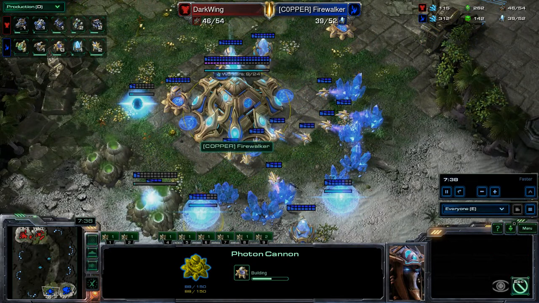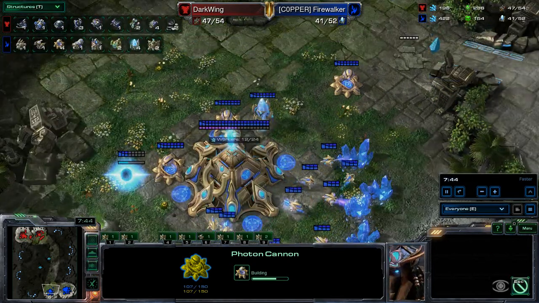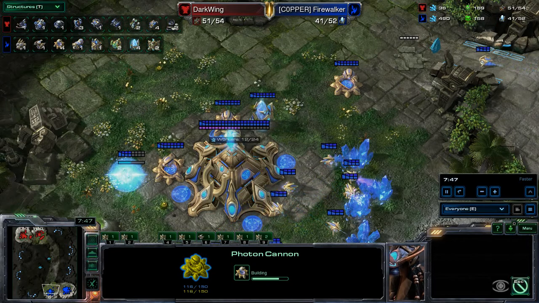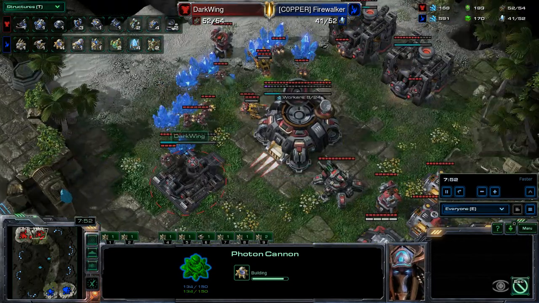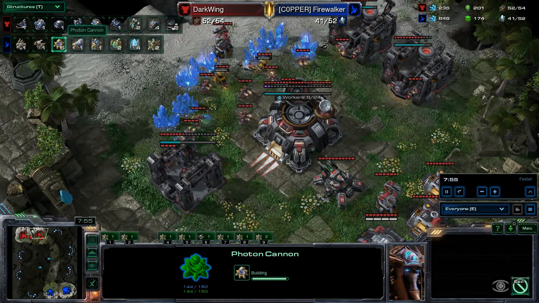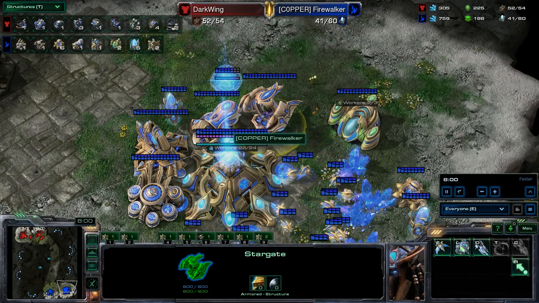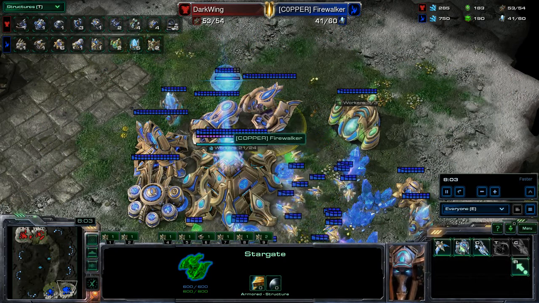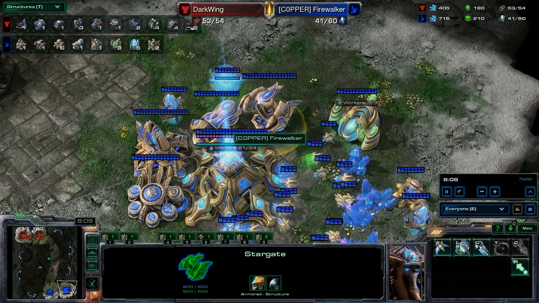Another cannon going down for Firewalker. Take a look at the good old building tab here. We do have 4 in total that are built. I kind of wish it would show the building ones at the same time, but it doesn't. There we go. Stargate as well. Very, very neat. Get a nice early Stargate from him. I imagine Oracle might come out of here, or he might look to get into some voids. Who knows? We'll have to wait and find out.